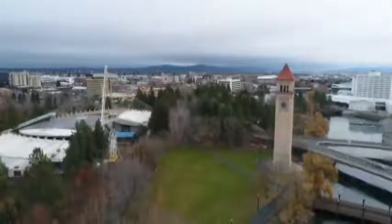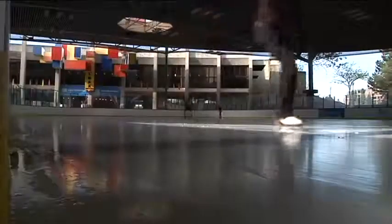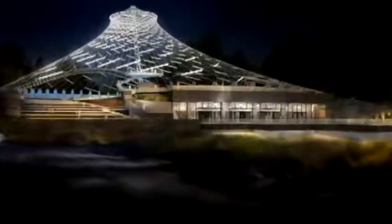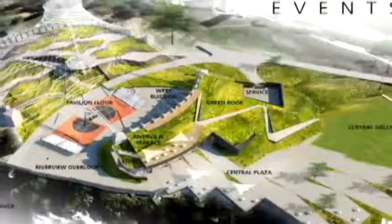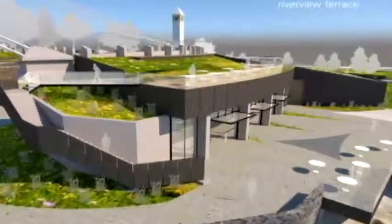North of the carousel, the U.S. Pavilion — home of the old Ice Palace. The city knows Spokane families and visitors alike have made some real memories there, and they hope the new design will continue and enhance that legacy. A possible home for things like Nike Center Court, concerts, or food and beer festivals. The master plan for the pavilion really called for it to be a lantern in the community, and that's what you see reflected in that lighting design. I think you'll be able to see it for miles around.